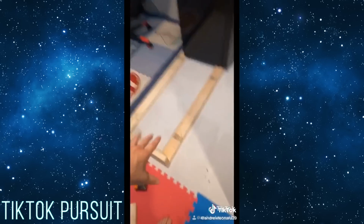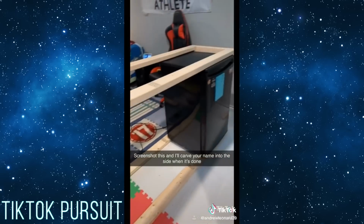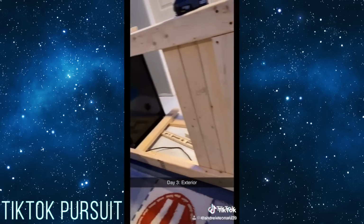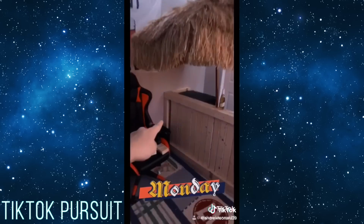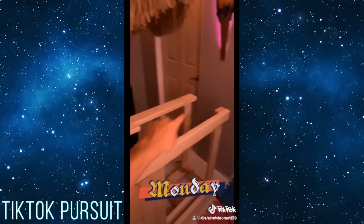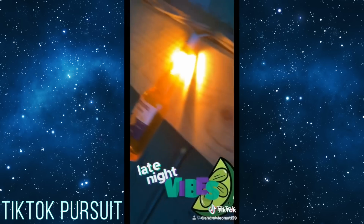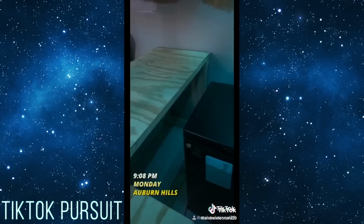I started by building a base and how tall I actually wanted it to be by putting the mini fridge on top. After I got the height down, it started to look pretty good. Then I started adding some more wood to it and it started coming along. After some drilling, the face of the bar started coming together and the L shape started to look pretty nice. My mom gave me this nice tiki umbrella because she found out what I was doing, and then I got some of these Rona lights.